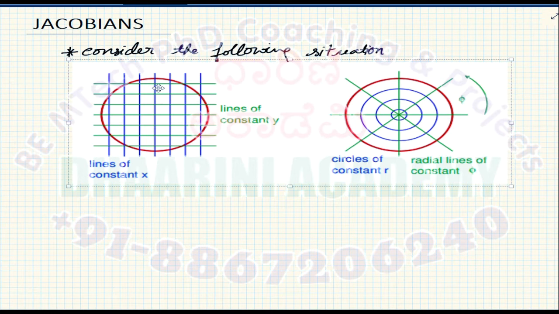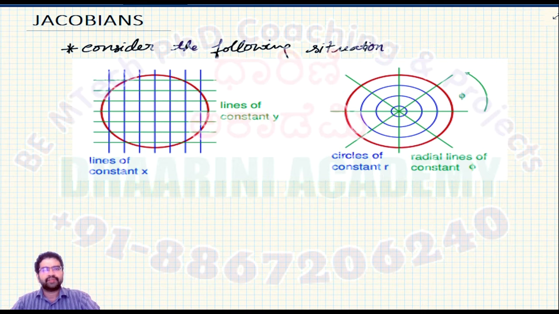At the same time, what if in some situation I don't want the constant x and constant y values to be present in my system? Instead, I want the other way. That is, I want to represent the same circle, but in terms of constant radius and constant angles denoted by r and phi respectively. We face quite often such scenarios in engineering, and we will be calling it as change of coordinate system.